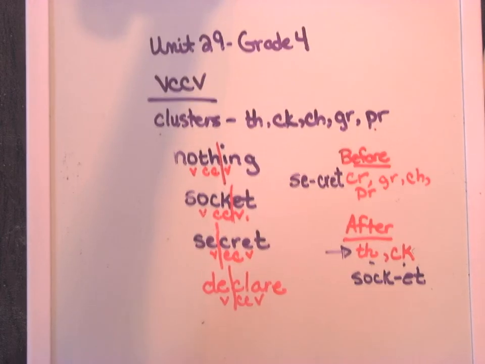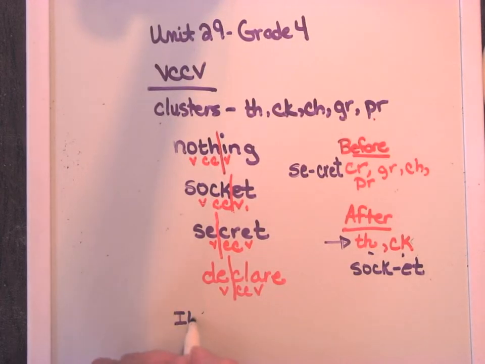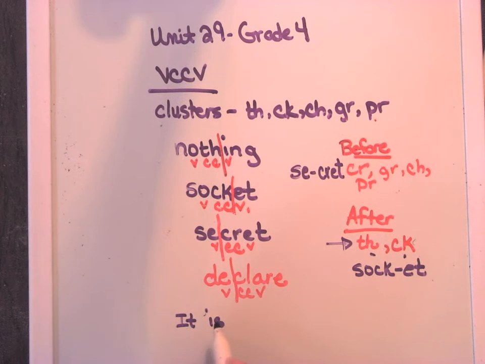So 15, it says, it is hot here. It is hot here. Okay, so that's the sentence we have, but we're looking for one of our spelling words, either basic or review words, and it has to have a consonant cluster. Well, I know the consonant cluster also has to be between 2 vowels. So I have a vowel here, I have a vowel here, there's a vowel, here's a vowel, here's a vowel.